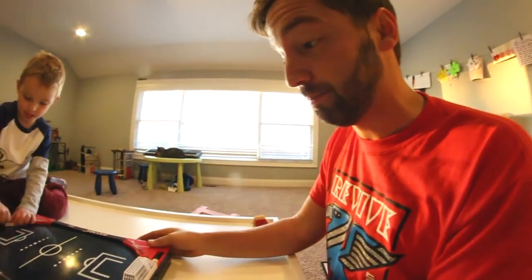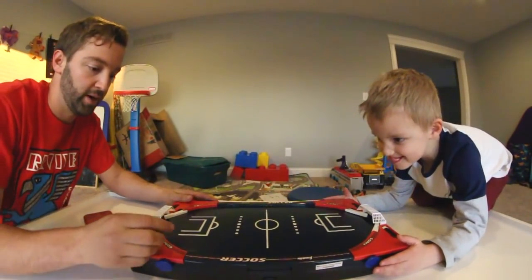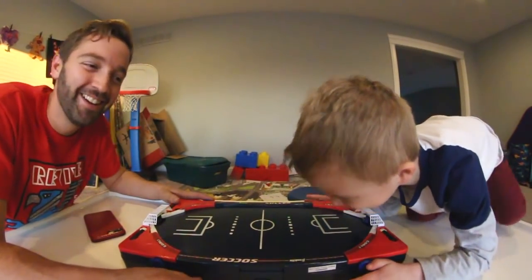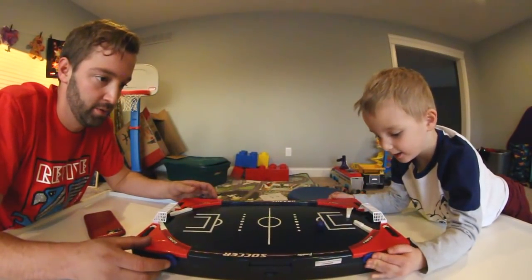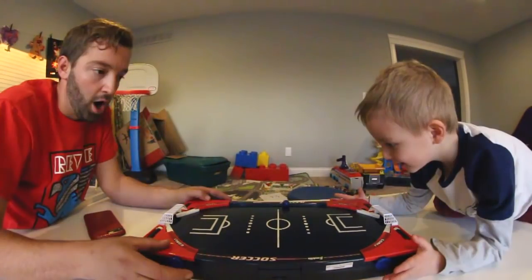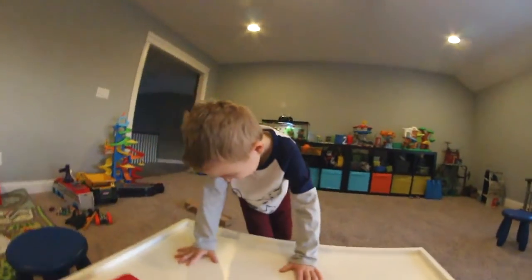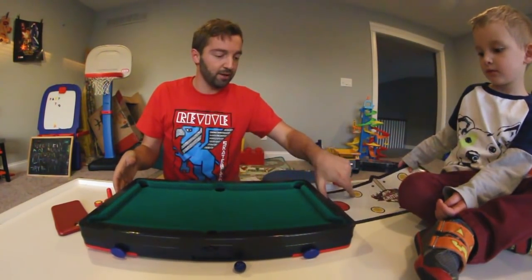Okay, here is the soccer field, or if you live anywhere else in the world, football. You kind of play it like pinball. So you go like that and try to get the ball in the other person's net. All right, are you ready? Buddy, you don't want that to happen. You want to get it in my net, okay? Oh, point for me. Yay, I got a point! Yes, yes, yes! But even, oh, this goes on the other side. And play, I feel like it would have made a lot more sense.